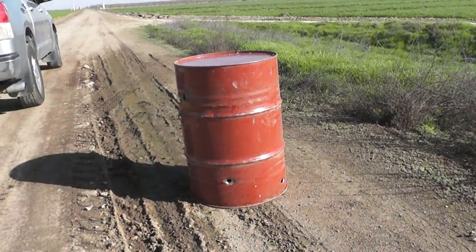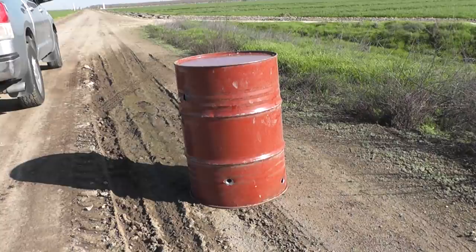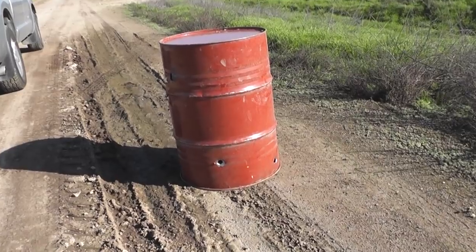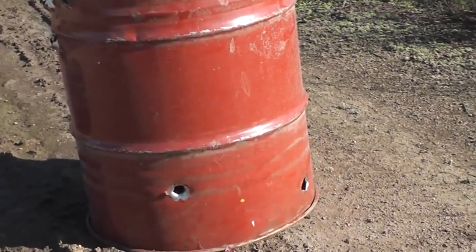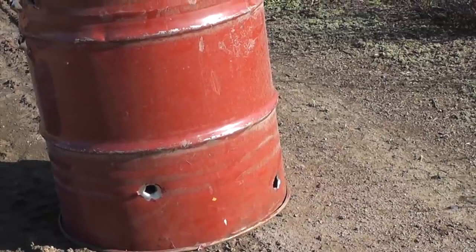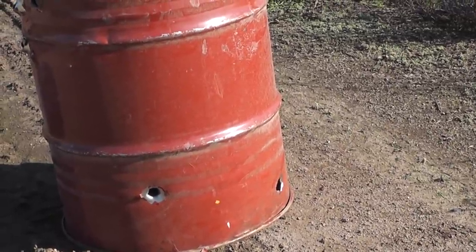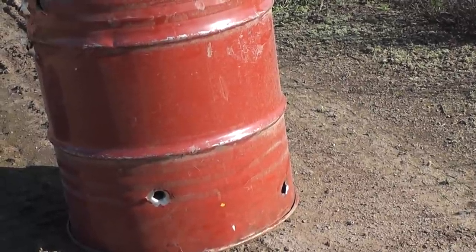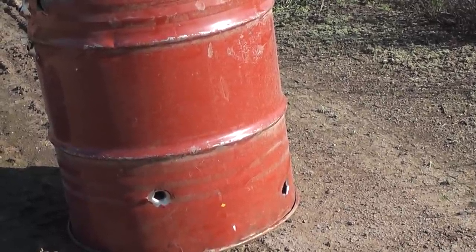The first one was a little more accurate, just low. Danny was holding over the top of the barrel, and it hit the bottom of the barrel with a nice solid punch. The other one skipped off the dirt. I don't think we have a camera zooming in on it. We kind of failed to do that on the target. Please tell us about the failures in the comments section, folks. Yeah, woulda, coulda, shoulda. We love it.